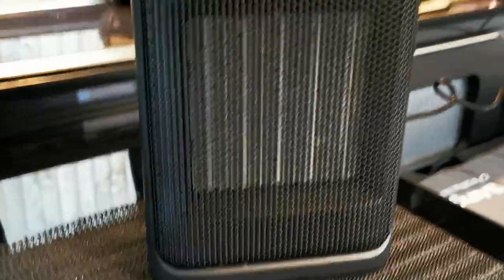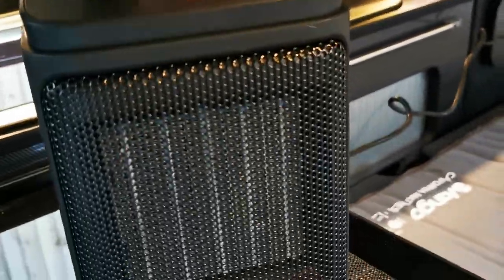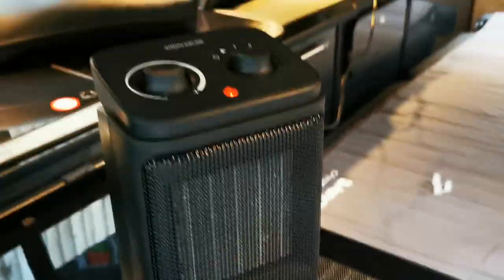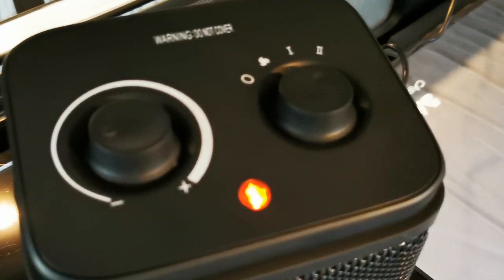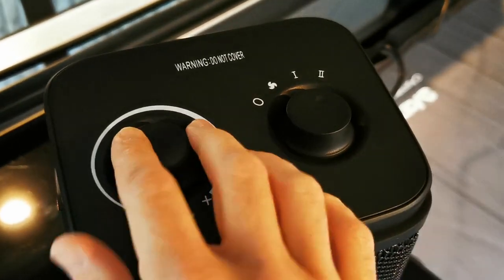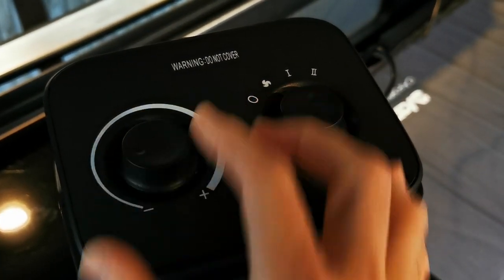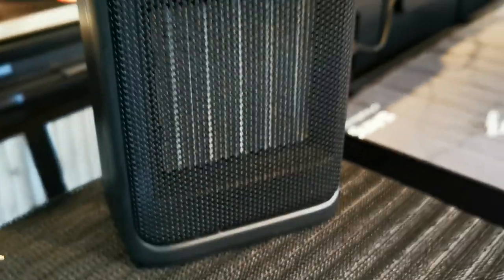It's got a built-in safety switch underneath — always good for an awning or even inside here. And that's on setting one with heat coming out — pretty good. Let's turn it up one more — that's on full heat, and this is your thermostat. It's not a massive click, which is another thing that works out — just the clicking noise.